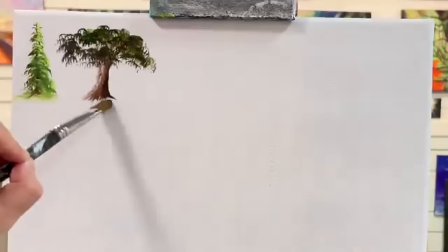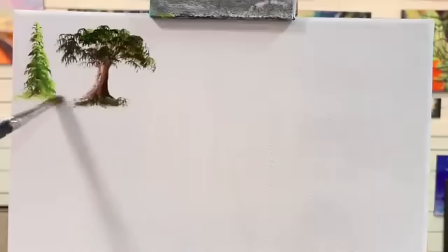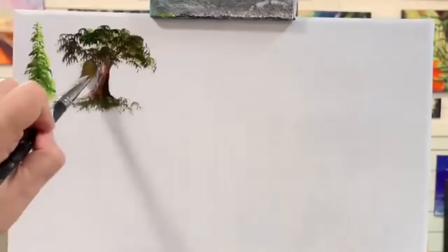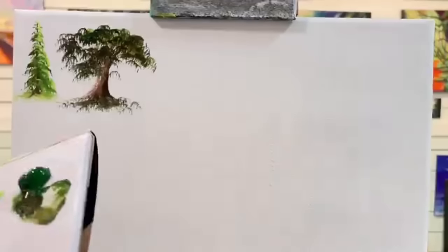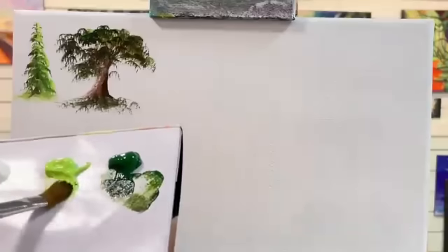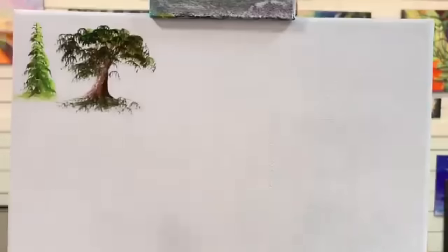We've got a big old oak tree here. We'll just finish the bottom by adding a little bit of grass. Okay, I'm going to wash that paint out and I'm going to go into my light green now for a highlight. And when you're painting wet on wet like this, adding your highlight, you often can get a mid-tone at the same time. You're doing two things at once, which is really nice.